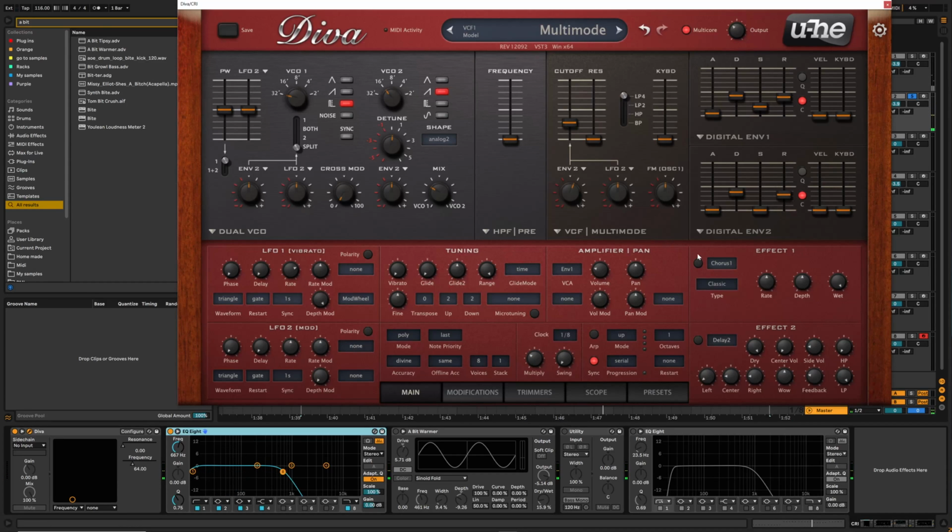All right, so now we're going to make this bass really wide and give it a bit of a retro feel. So we're going to add this chorus and leave it at 100% wet, and then we're going to bring the rate and depth down.